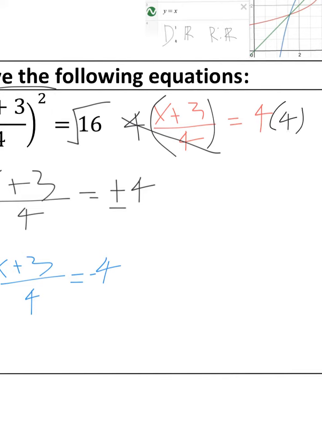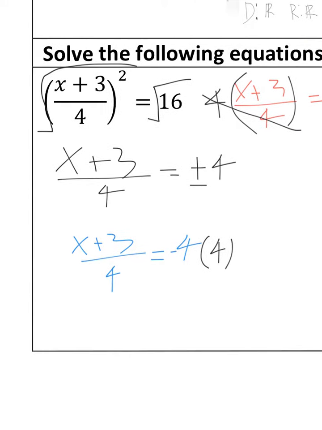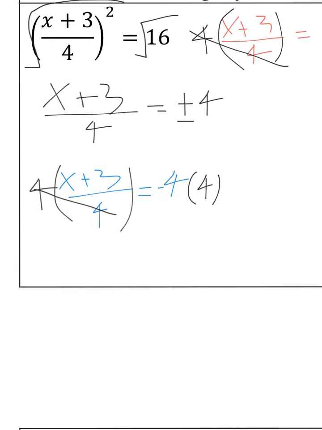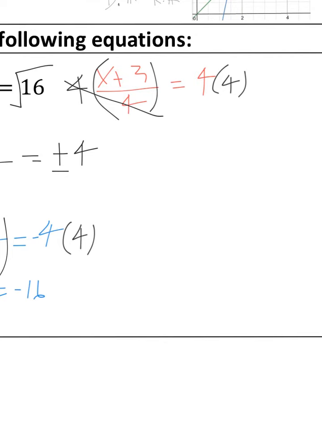And so I know you're thinking, like, we're just back at 16. Yeah, but that's just how it goes. That's just because I chose a 4 in the original. So I'm going to do that to the other side here as well. I'm going to try and solve these at the same time. So multiplying these by 4 leaves me with an x plus 3 on each side. And then I have x plus 3 equals negative 16. And so then I have x plus 3 equals positive 16.